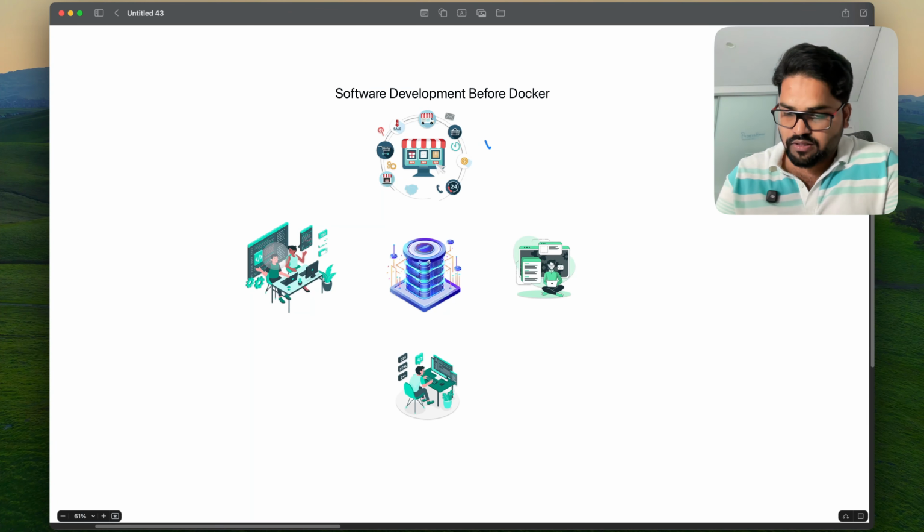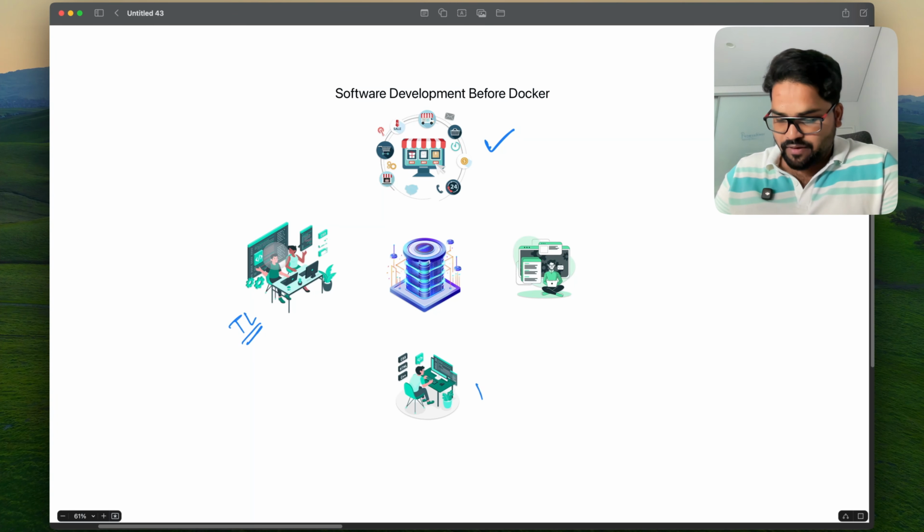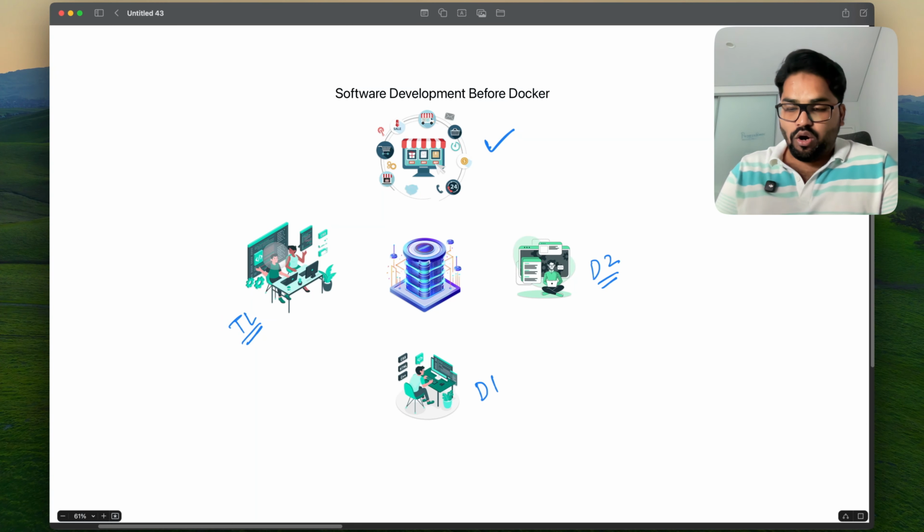For example, a particular company wanted to build an e-commerce application, and they have a team lead here, and developer 1, developer 2, something like that. And this is a server.